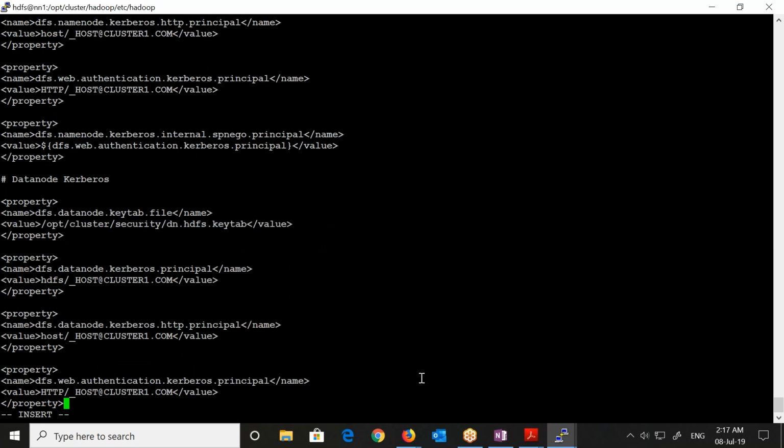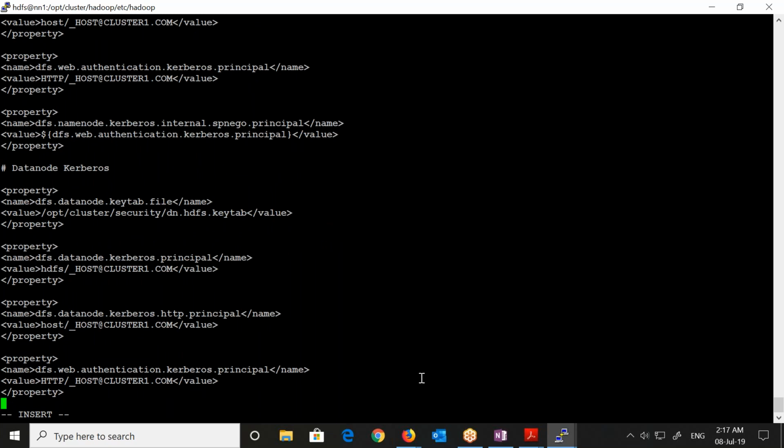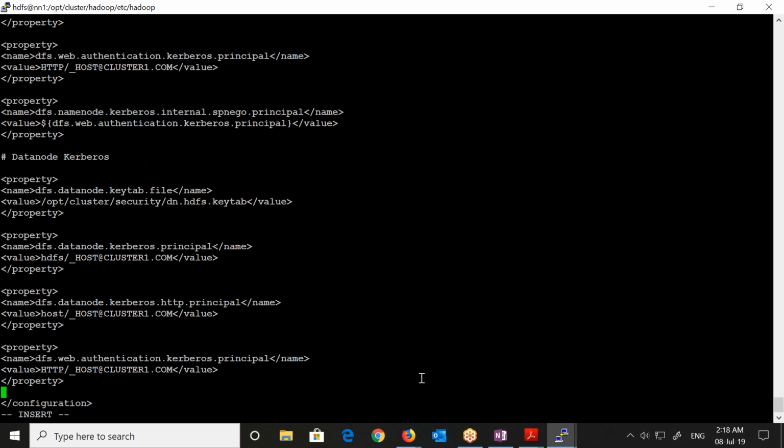We don't need SPNEGO here because we are running the main web server from our name node. We need to give the HTTP principal on the data node as well, because the data node needs that to communicate with the other data nodes for data transfer and also with the name node. So this is what we have done.